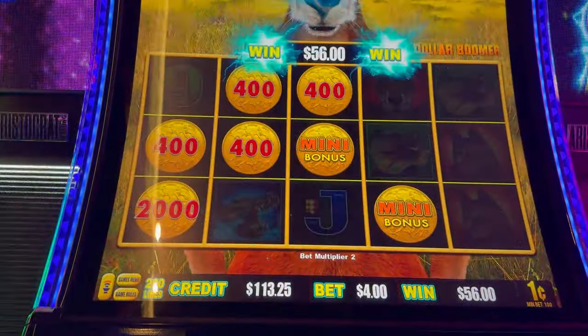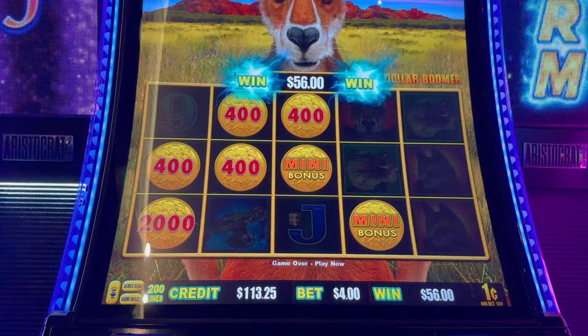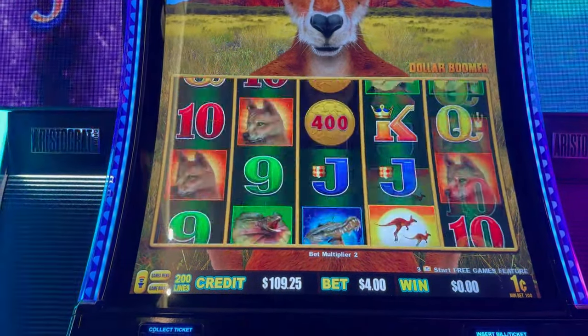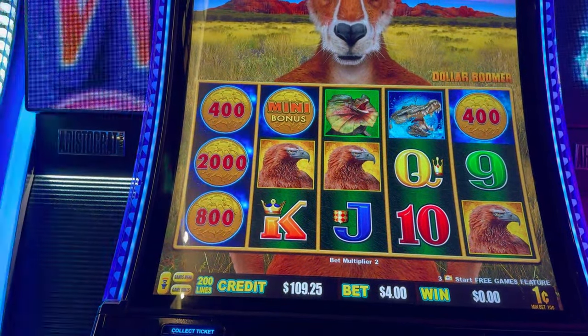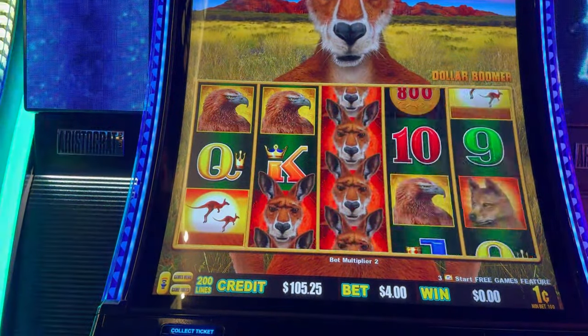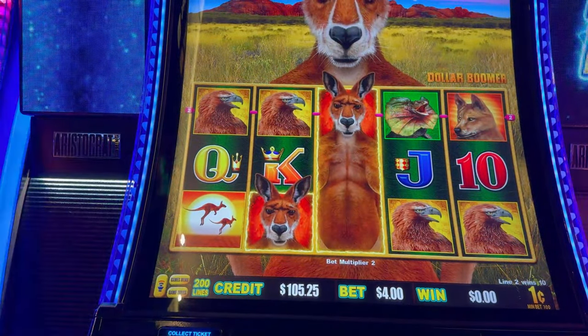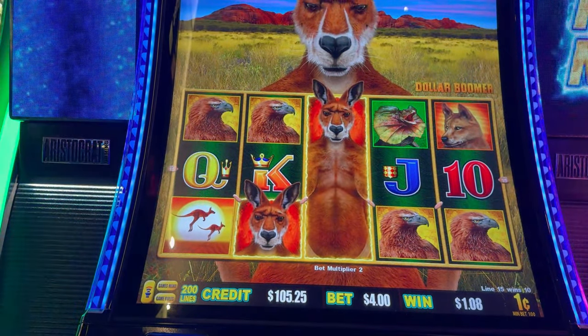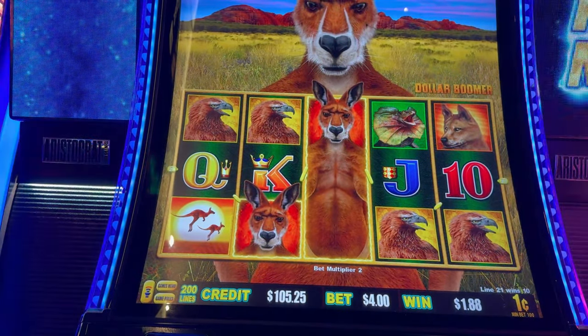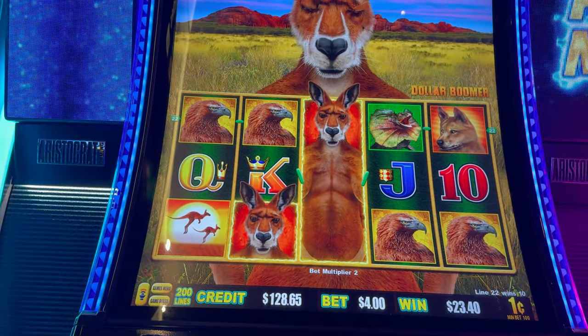Look at our ticket. We're back up to 113. Let's do some backup spins. Three more, two more. We almost had it back to back. And one more. Ooh, that's a good line hit. Look, we got 5 of a kind of the Eagles or Hawks. There you go, $23 for that one. Let's do another one.